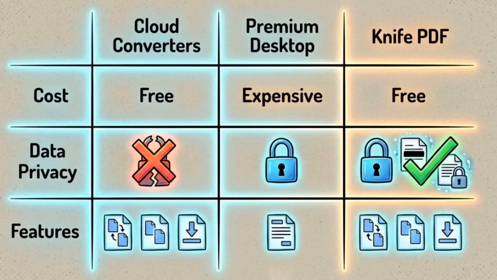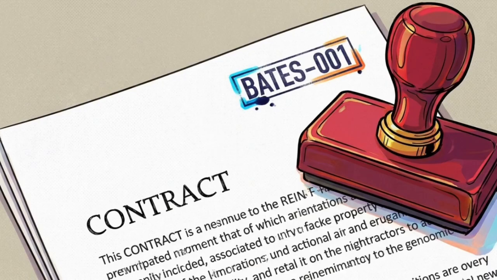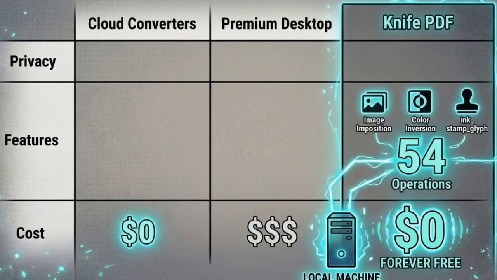Let's look at the feature matrix. Side by side with the competition, the scope is clear. You get standard cloud tools, merge, split, and compress PDFs, but it matches premium desktop security. You can permanently redact sensitive text and encrypt files with a password lock. For corporate work, modules sanitize PDFs by scrubbing hidden metadata and file history entirely. You even get legal index tools like Bates numbering for document headers. On the layout side, it handles image and position, background watermarks, and color inversion for dark mode. Every single one of these 54 operations runs strictly on your local machine and costs absolutely nothing.